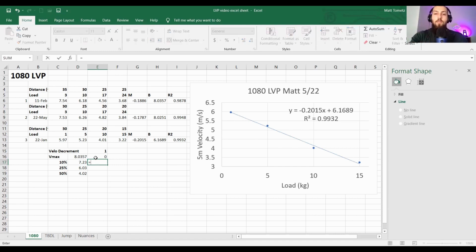So first I have to take my desired velocity, this, I guess I'll type it out, y equals mx plus b. So I'm going to take my desired velocity, y, minus b, and then all I have to do is divide by m to leave me x, okay? So I'm going to do y minus b, so max velocity, divided by my slope, which is m. And that's how many kilograms I have to put on the 1080 sprint to run at 10% velocity reduction.